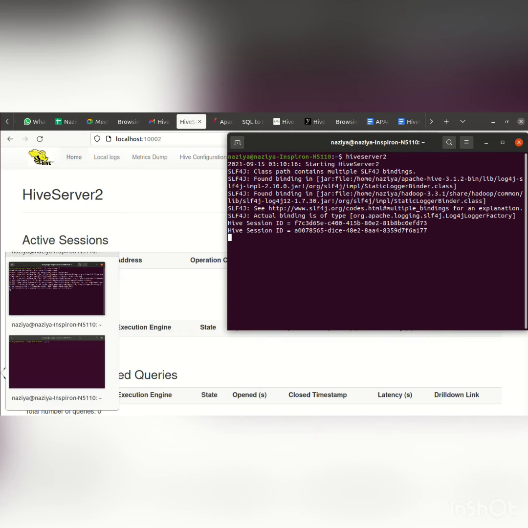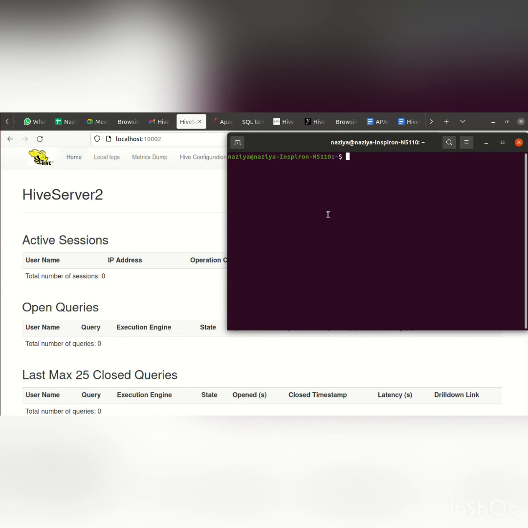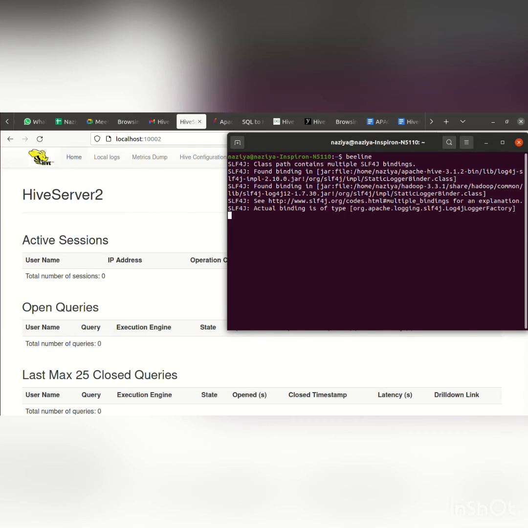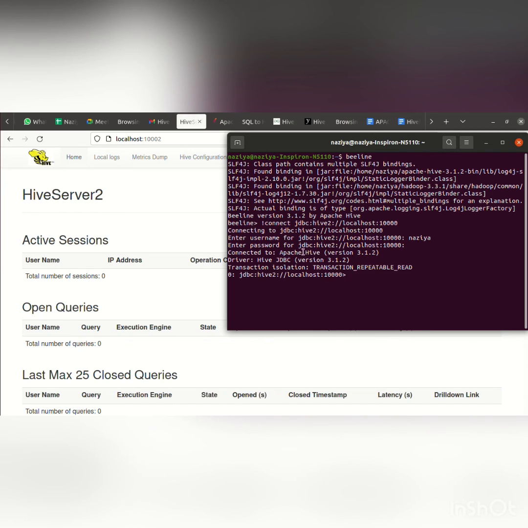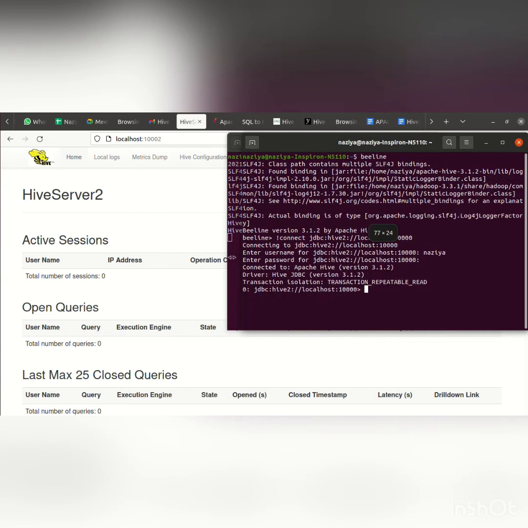So now we'll go and run this beeline in a separate terminal. So enter it. So now connect the JDBC. We specify this localhost and 10000, username as your username, and here password I'm giving it blank.